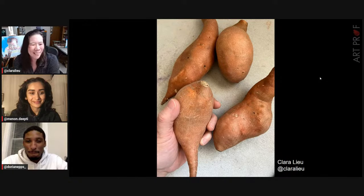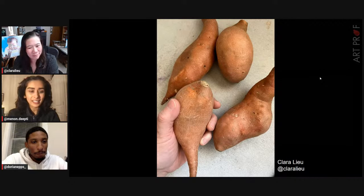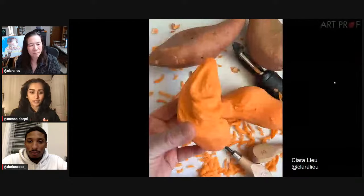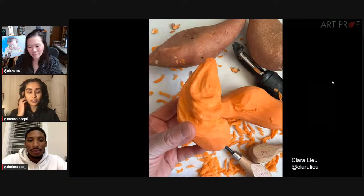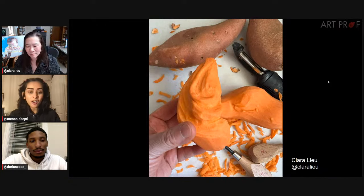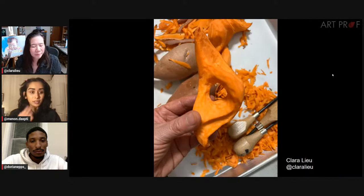Deepthi, why did you list sweet potatoes? Sweet potatoes, real potatoes — any gourd actually is great. You can use them instead of wood cutting or linoleum; you can carve into them and create really interesting shapes. I buy huge bags of potatoes and very rarely go through all of them, so the leftovers you can use for rubber stamps, carve into them to create shapes, do sculpture sketches. They last really long and have a really nice texture and material quality, so you can manipulate them similarly to linoleum or even wood.